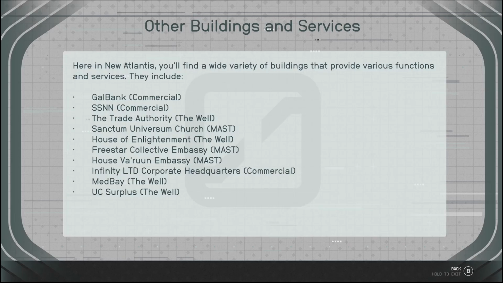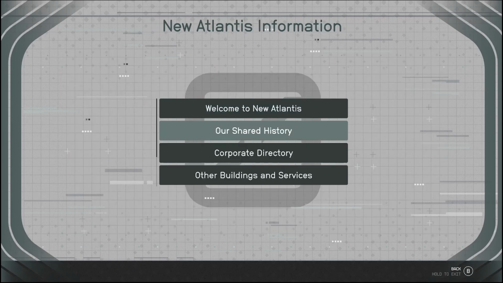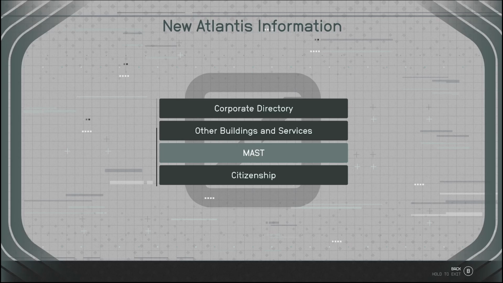Okay, so this is telling me where then. In New Atlantis, you'll find a wide variety of buildings with various functions and services, including Gal Bank, SNNN, the Trade Authority, Sanctum Universum Church, House of the Enlightenment, Freestar Collective Embassy, House of Va'ruun Embassy, Infinity LTD Corporate Headquarters, Medbay. So, I need to find this place.